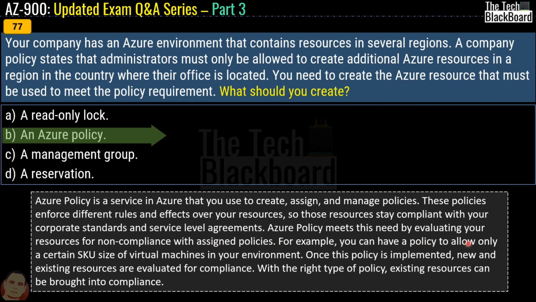For example, you can have a policy that allows only a certain SKU size of virtual machine in your environment. Once this policy is implemented, new and existing resources are evaluated for compliance. With the right type of policy, existing resources can be brought into compliance. Hopefully, this will help you understand Azure policy, which is one of the very important services in Microsoft Azure.